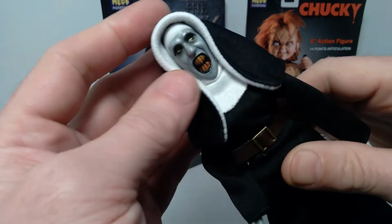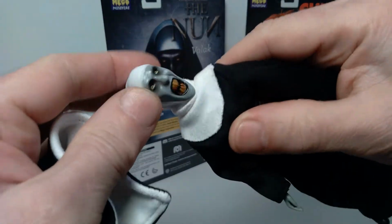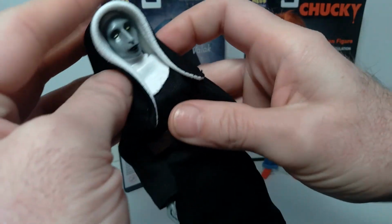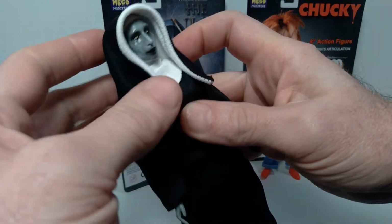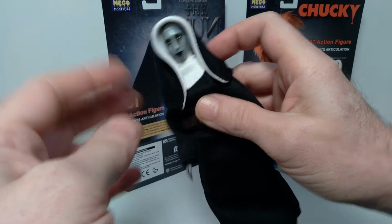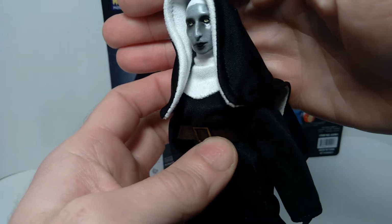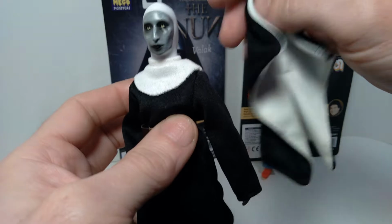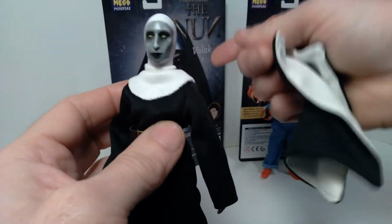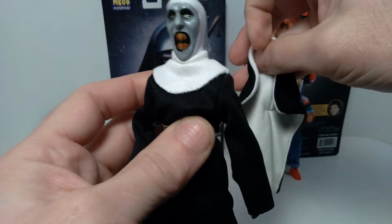Okay, so we got these figures out of the package now, and we'll start over here with the Nun. As I mentioned before, this actually includes two face sculpts. You can spin the head around and get the non-screaming face. That's really cool. Instead of doing a head swap, you can basically just spin the head around and get a different version of the character. I do like this face sculpt a little bit better than the other one. The other one's a little too terrifying for my taste. When I display this, I'm going to display it back in the package with this face showing, because this is pretty terrifying looking.